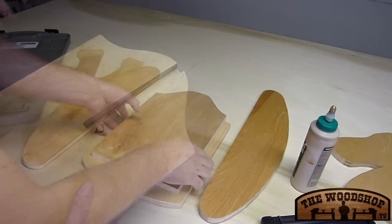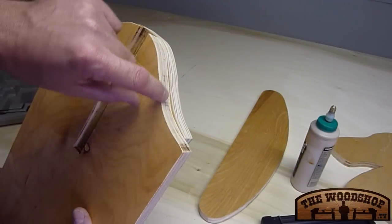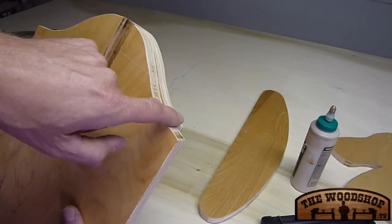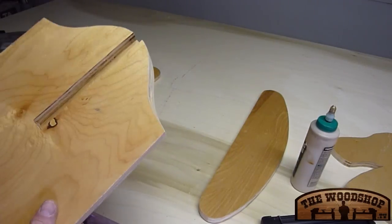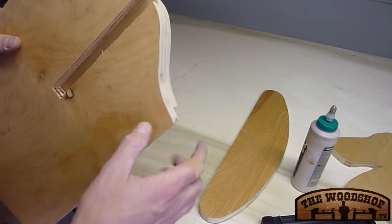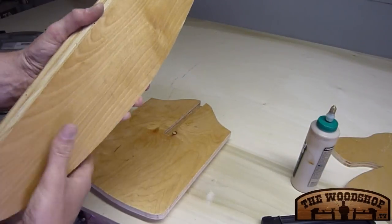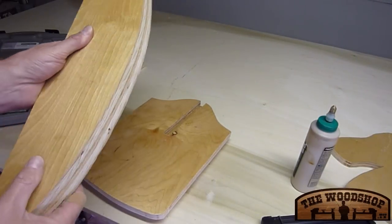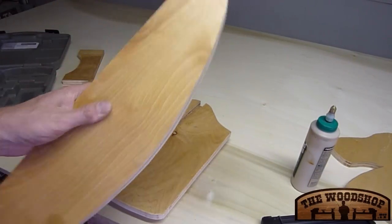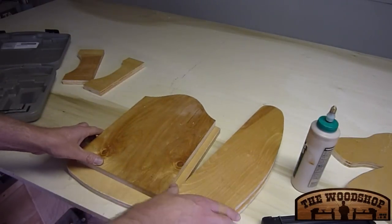All right, then once you have it glued together, you can take it back over to the orbital sander and you can see that area right there and clean it up so it's nice and smooth. So I'm gonna go ahead and do that real quick. Okay, have it all cleaned up nice and smooth. And when I sanded these, I actually clamped them together so I could sand them at the same time. So it was a nice even arc there. So all right, we got that done.